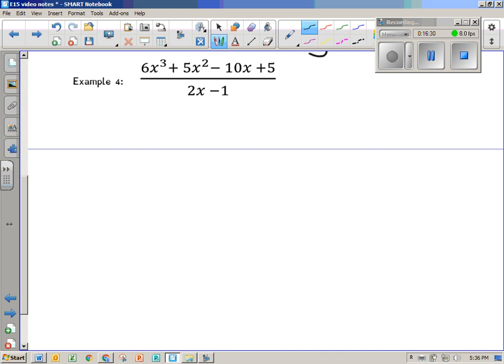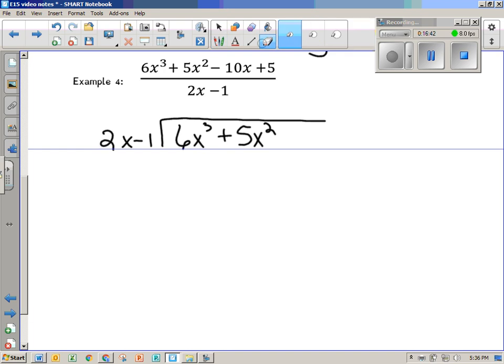So when we rewrite this one, we'll just have 2x minus 1, and the dividend is 6x cubed plus 5x squared minus 10x plus 5. You really do have to spread out, and on your notebook paper when you're doing your homework or the enrichment problems, I would really urge you to just write on one line of the notebook paper with each line of what you're doing, and really don't try to crunch it all together.